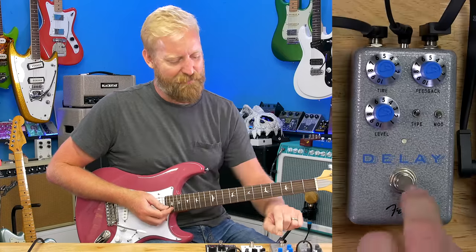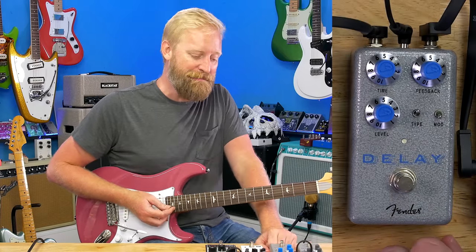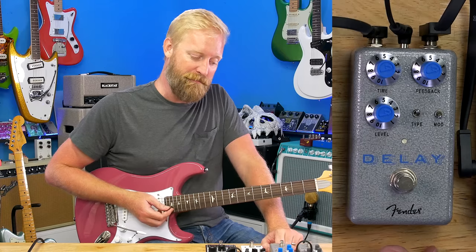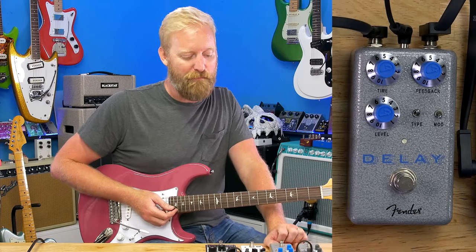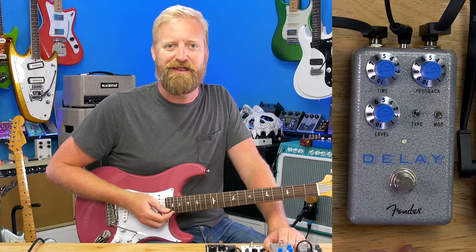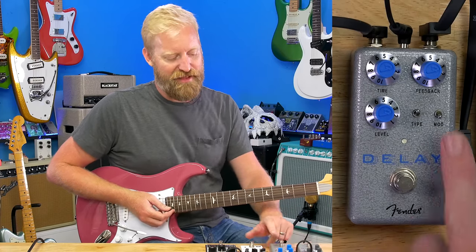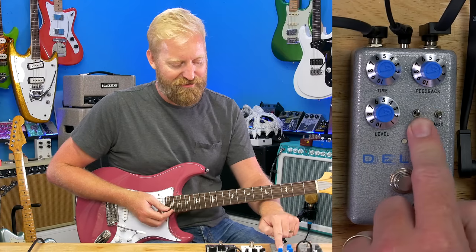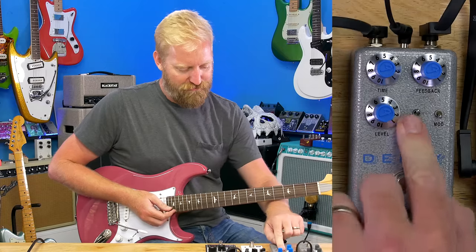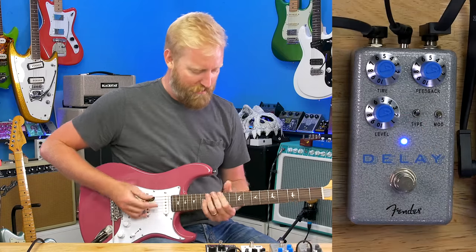On to the Fender Hammertone delay. This one's got some extra options. This one and the other Hammertone, they definitely have a lot more going on. Maybe not a lot more. They've got three things more going on per pedal than these other two. Yeah, they have a mod switch, but they also have a type switch, a three-position type switch. On this one, you start with a digital delay on the top setting.